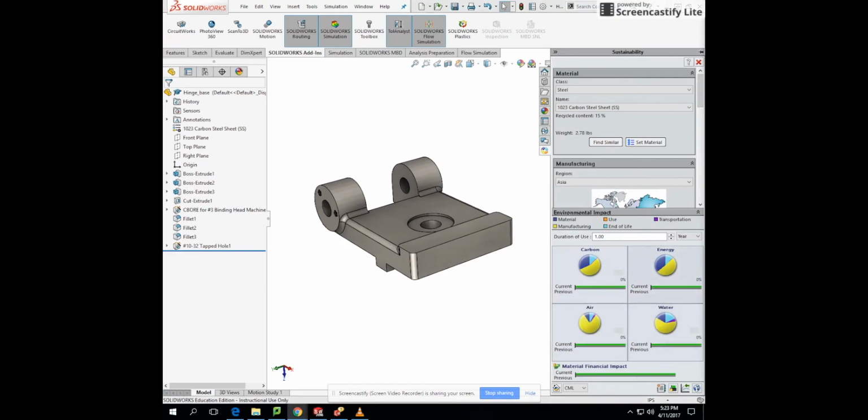So with these four different types of environmental impacts, you have the carbon impact right here, and the carbon impact discusses the carbon dioxide and other gases which result from the burning of fossil fuels accumulated in the atmosphere, which in turn increases the Earth's average temperature. So really just the amount of carbon output when creating it. The energy output is the total energy consumed. It is a measure of the non-renewable energy sources associated with the part's life cycle in this program.